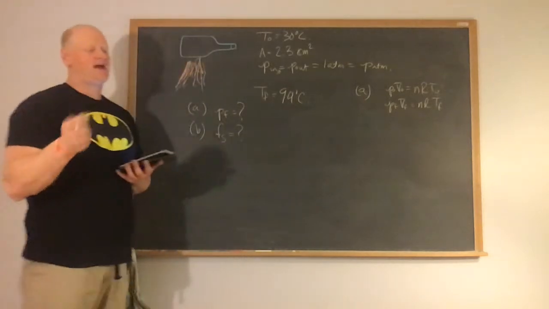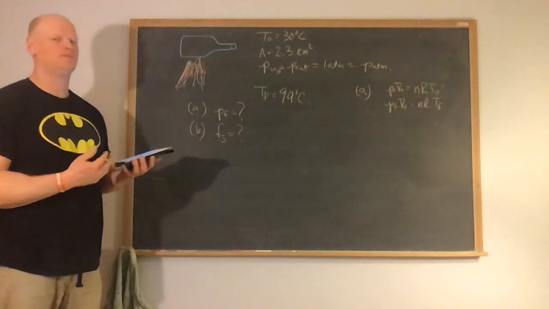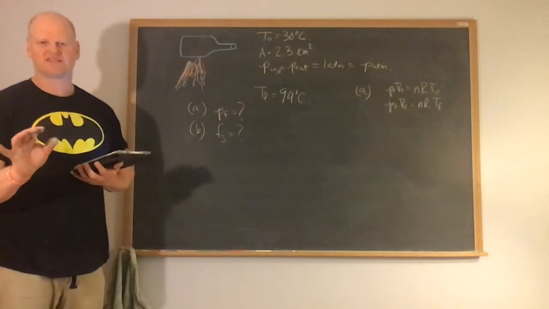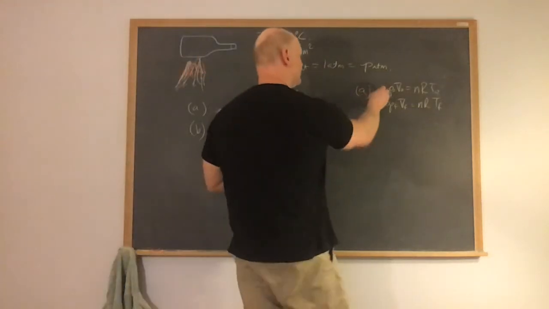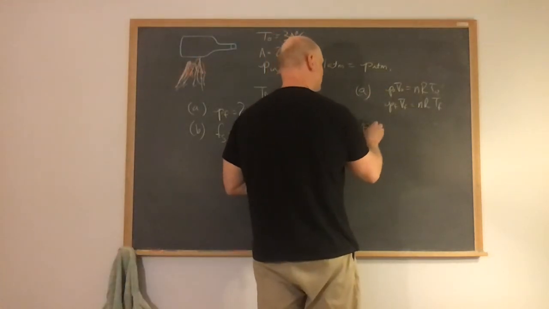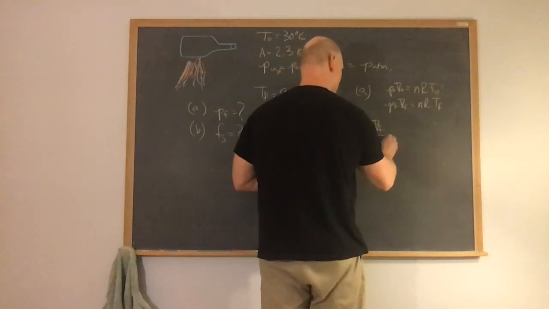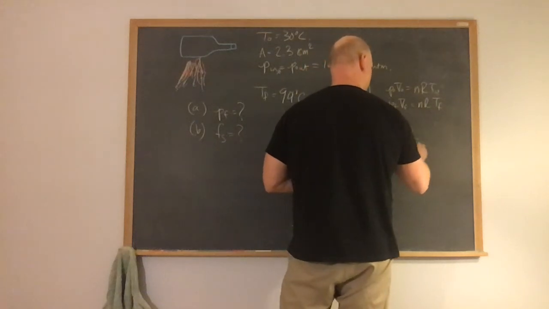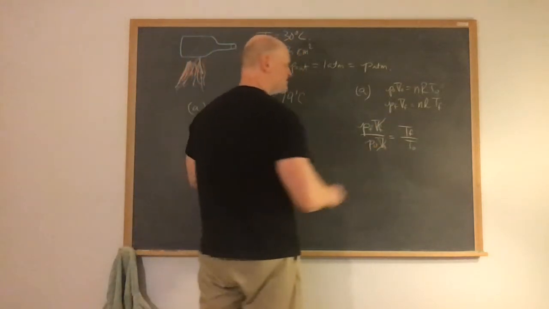Now, technically, under thermal expansion, the final volume will be slightly bigger than the initial volume. But we're going to assume it's such a small change that we can ignore it. Okay? So here, by taking again the ratio of these, we can say that the final pressure times the final volume divided by the initial pressure times the initial volume must be equal to the final temperature divided by the initial temperature. But again, these two volumes we're going to assume are the same.